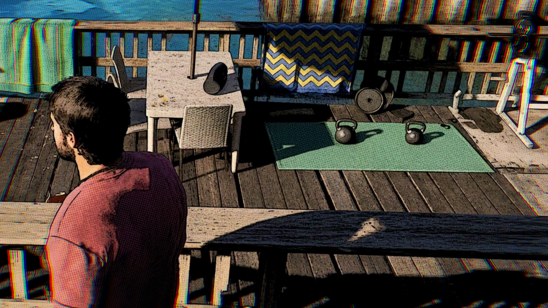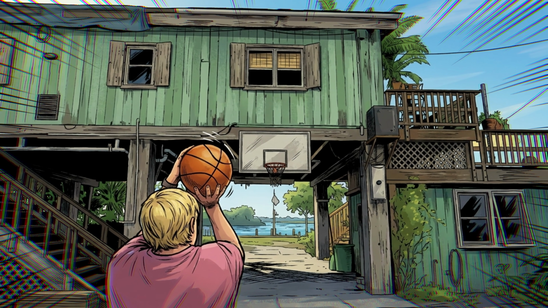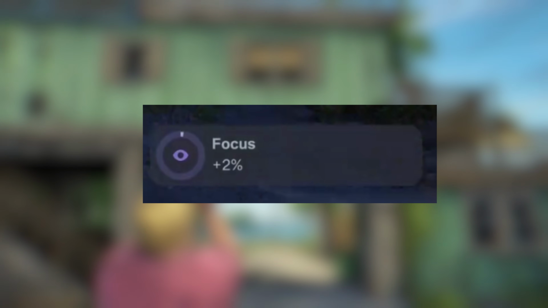In one clip, Jason is messing around at his safe house in the Keys, and he picks up a basketball and starts shooting hoops. There's an actual aiming system for it. 2 concentric circles that close in on each other, and you release when they overlap. And when he sinks a shot, a notification pops up, Focus, plus 2%.